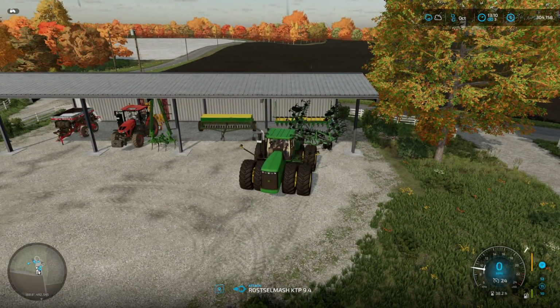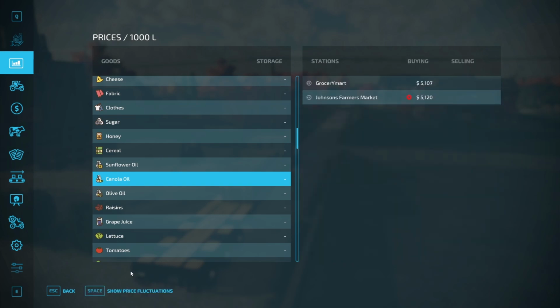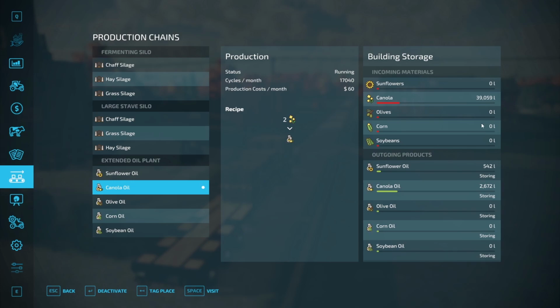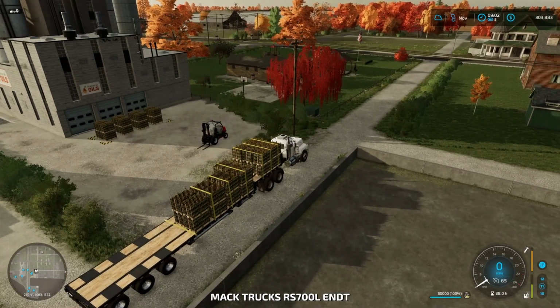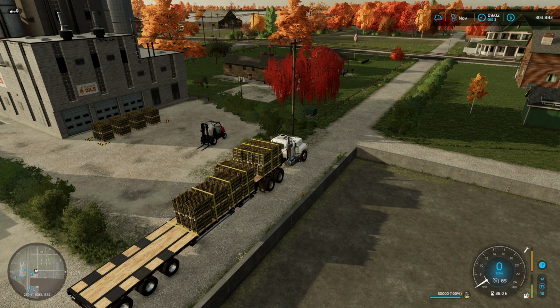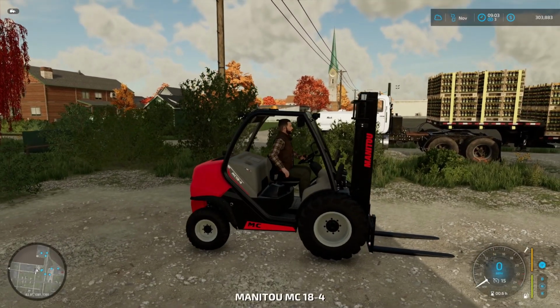Okay, we will get rested up. So the price has now changed to being best in December. However, we are higher than what the best is. We're just going to sell what we've got. Yes, we've still got about 39,000 left to go through. I have 2 more pallets that will spawn. We'll have 10 pallets to load. We'll get 40,000 sold right now. Let's just get that done.